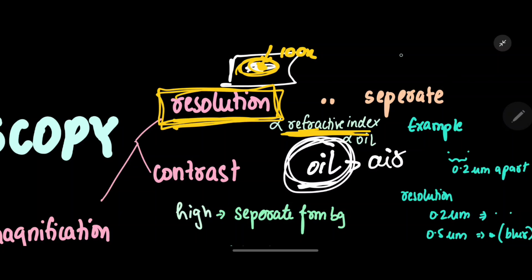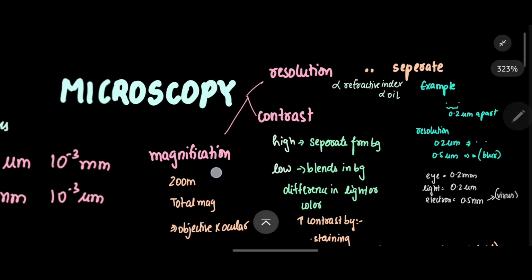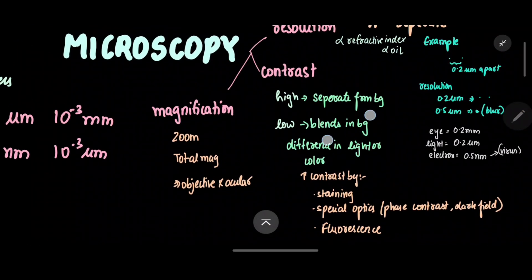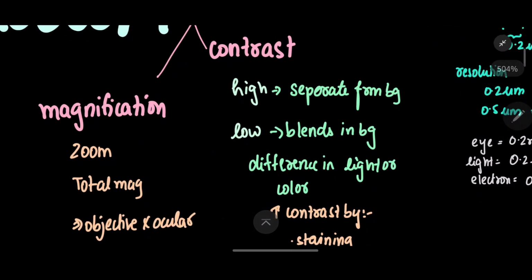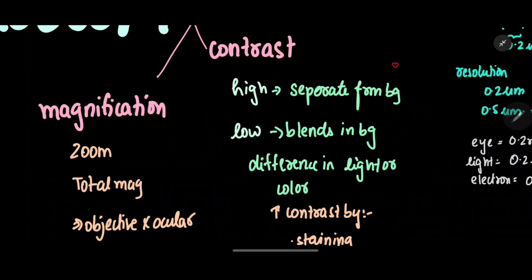Okay, next thing that we are going to look at is the contrast. So I've explained contrast already while I was talking about the phase contrast microscope, but again, I'll just repeat it. A high contrast means you can separate something from the background. Like I'm using a black background right now, and you can see all of these colors because they have a high contrast against the black background. But if I start using a black color on the black background, you cannot see it. You cannot see that I was using black, right? So it will blend in with the background if it is low contrast.